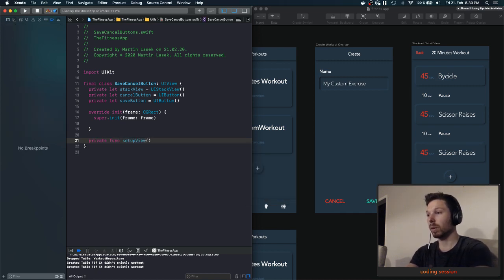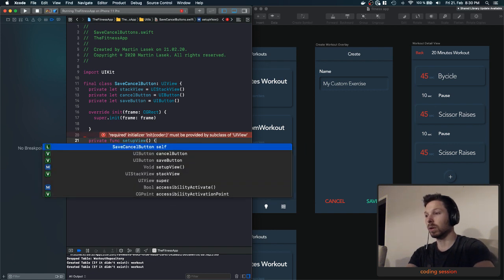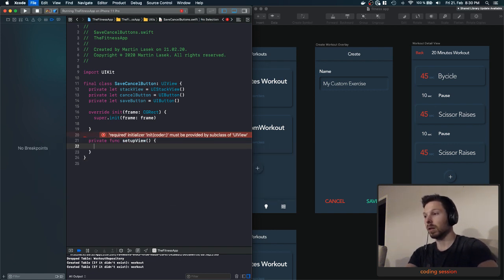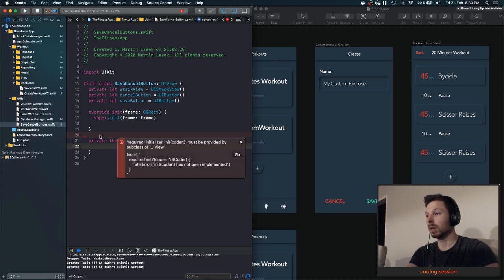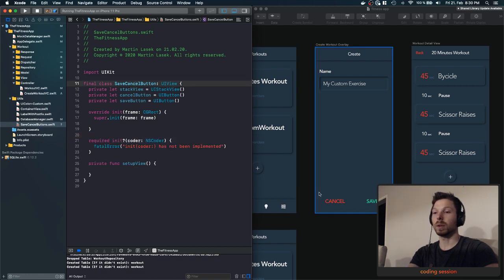Setup view. So what we're going to do is define a view that makes it easy to just display these and also implement it. So this view gives us the possibility to act as a result of hitting one of the buttons.